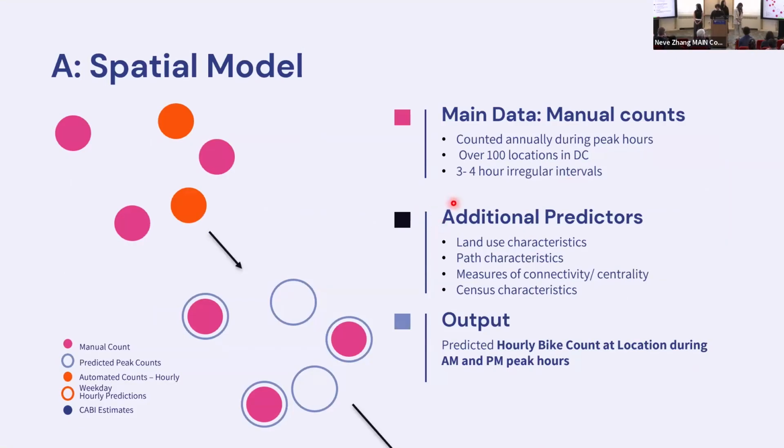Okay, so all of this seems rather abstract. So let me illustrate this workflow in detail. So recall that the sparsity of automated counters, which is colored in orange, means that there's insufficient spatial information from records to generalize to unseen locations.